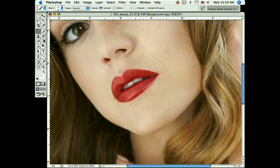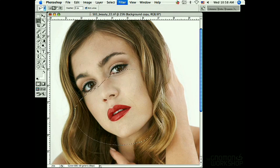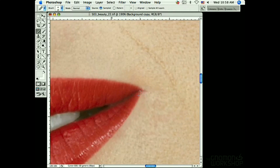Okay, now zoom out a little bit and we're going to have to fix that frown. Let's look at it from a distance before and after. So you can see our lip cleanup. We've just made it a little bit tighter, so it looks like her lips really have that lipstick on them instead of kind of all over her face. Now I'm just going to push this up a little bit. Not much. I don't want to give her a McDonald's smile or anything, but we just want it to be a little bit softer, more gentle, so she looks a little bit more inviting. Just clean up that edge a little.